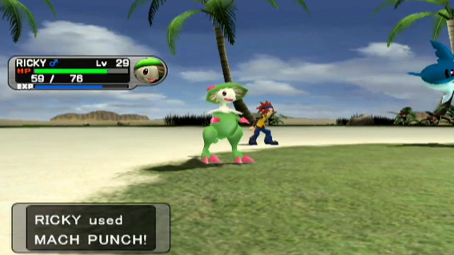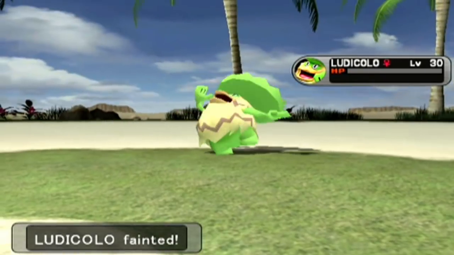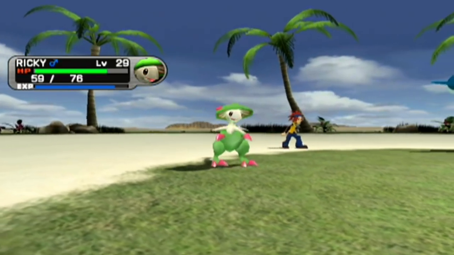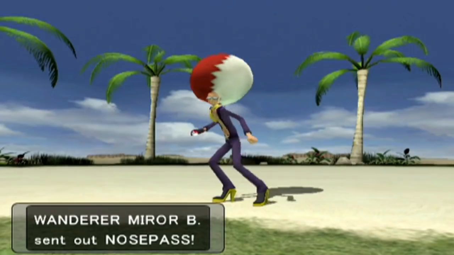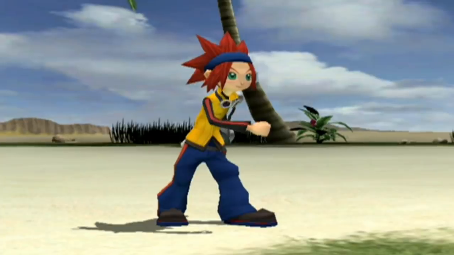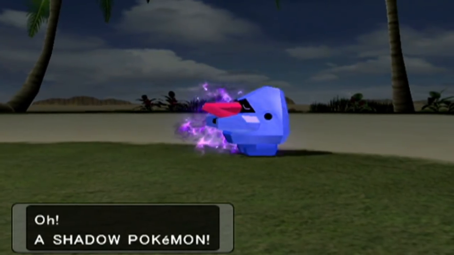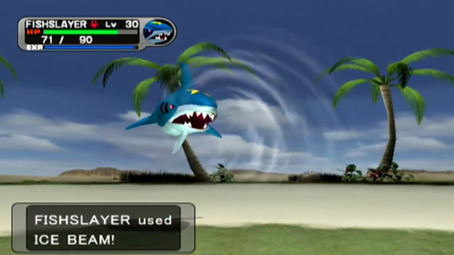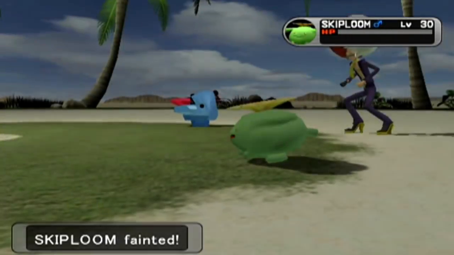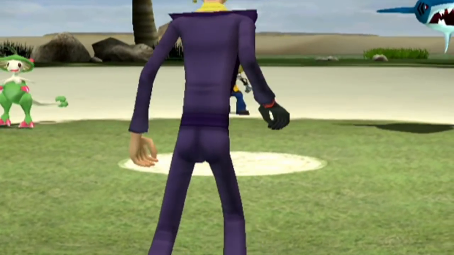Yeah, I guess Ricky will just Mark Punch you. And it was enough to take you down, nice. Ludicolo's fanning animation is still great, but the Nose Pass should be coming out now. Always feels like I should use the rare candies on Duskull. Finally, we can catch you! You eluded me once, but you will not again, Nose Pass! You will be mine now. That doesn't sound creepy at all. Well, at least you leveled up once.